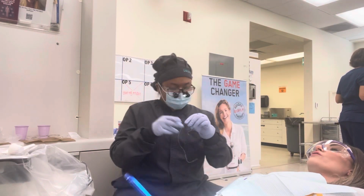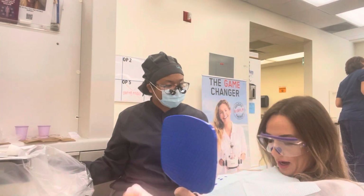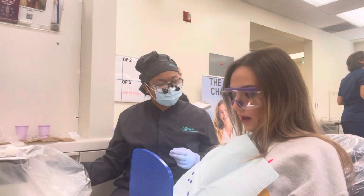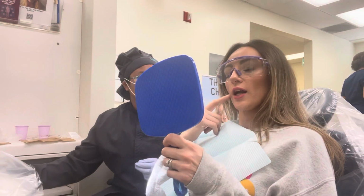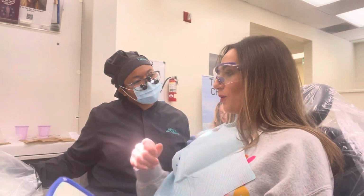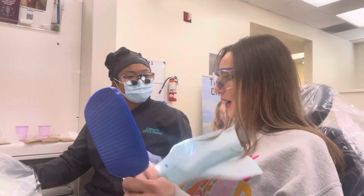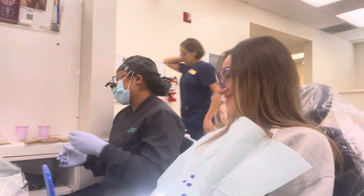It doesn't. Oh, okay. So not coming up and down, do the C shape. Yep. That'll make sure you really get that out. Yes, ma'am. Because like all my fillings, you get a lot of food stuck in there. So maybe doing the C shape will help remove that instead of coming up and down. Okay. I've learned a lot from you already.